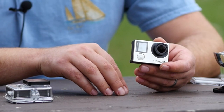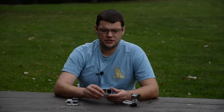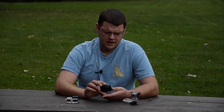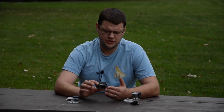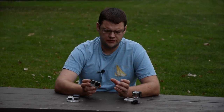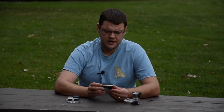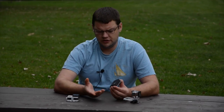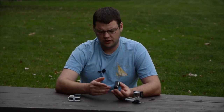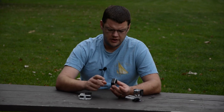Now if we move up to the Silver, the Silver actually has a screen on the back, and you can notice this one doesn't have a screen on the back. And that's okay, but I think they should have made them the same price. One with the screen, one with better video quality, for the same price, because not having that screen can be a bit of a disappointment. You still can connect via Wi-Fi and Bluetooth and view it right from your tablet or smart device. But having that screen on there is a plus. You can always buy an external screen to slap on the back, and the one that fits this one will fit the new one too.